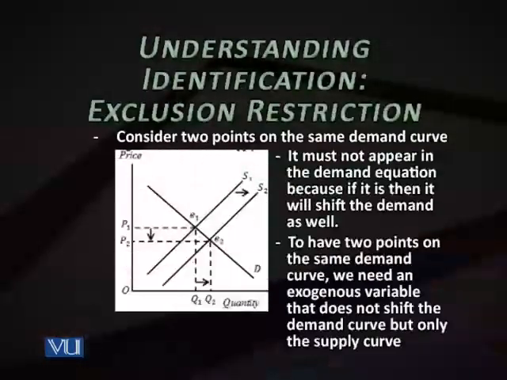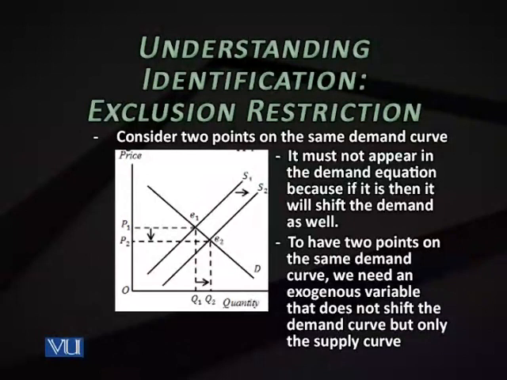Change in technology, level of technology will shift the supply curve, but will not shift the demand curve, as this variable is not present in the demand equation. So this is why we need a variable to identify the demand equation, to have these 2 points. We need a variable that shifts the supply curve. But at the same time, we don't want that variable in the demand equation. It shouldn't shift the demand curve. This is why we say that technology must appear in the supply equation, but not in the demand equation. If you look at the screen, that would be clear.